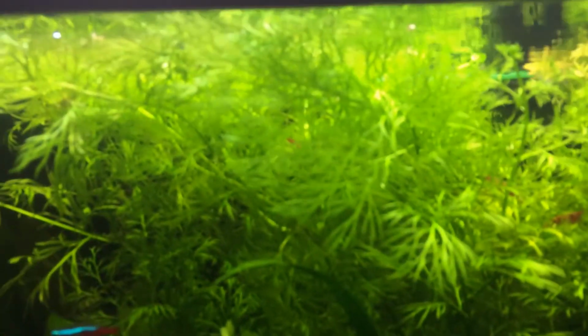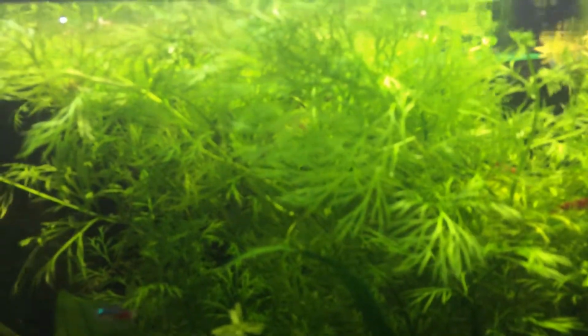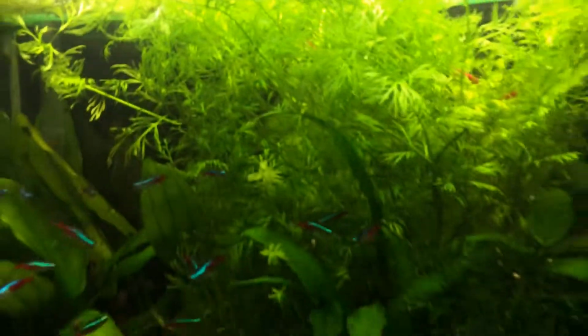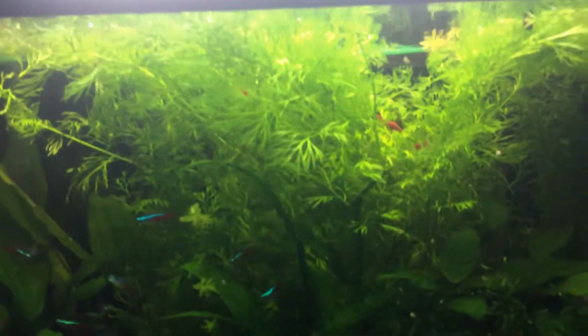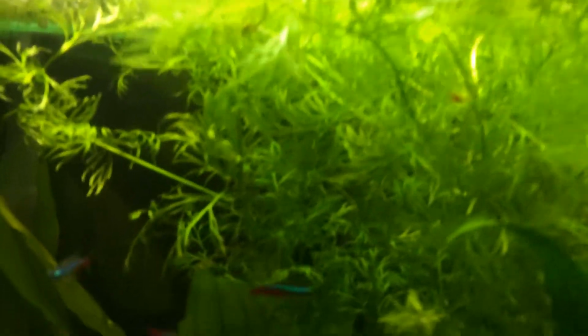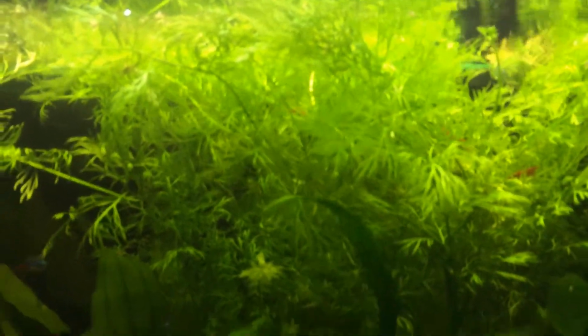And huge water sprite, which I keep taking out. I keep taking pieces out and getting rid of it, but it just grows like crazy in here. This water sprite has really taken over this tank. And you see the 2 shrimp in there, and then there's another one. There's another one back in there. You may see a little bit of red right here. But only 4 shrimp alive.